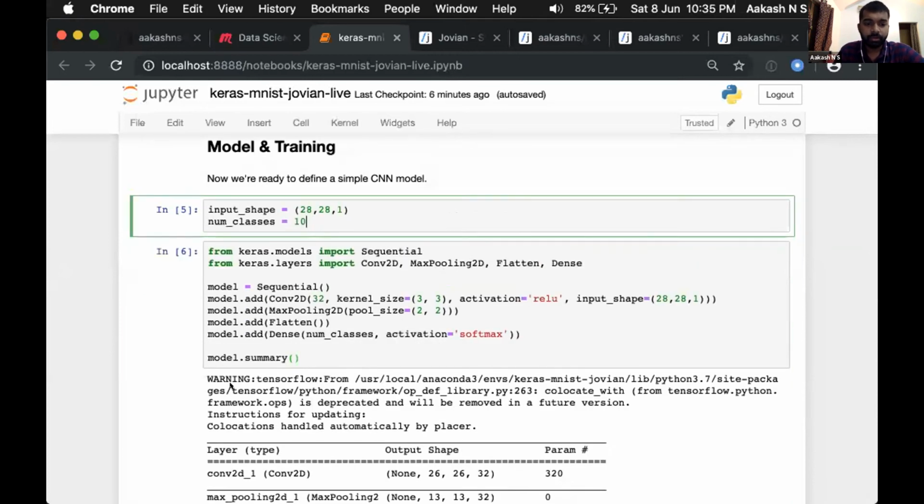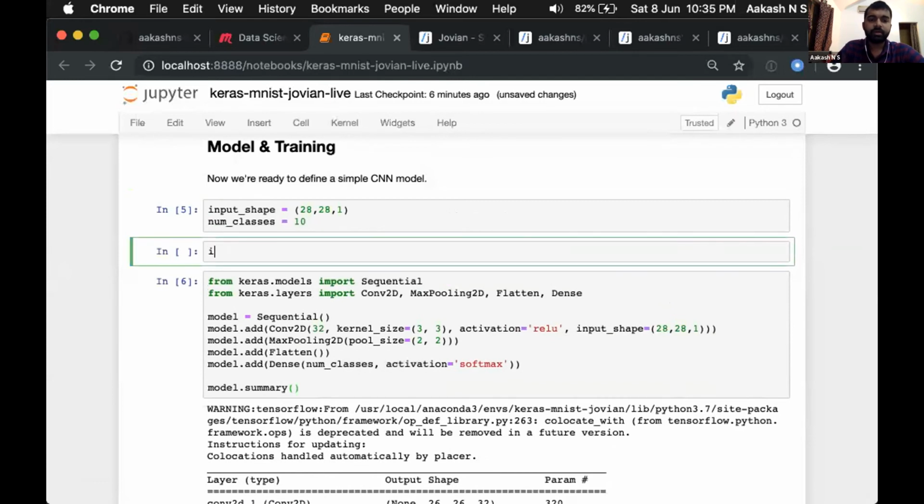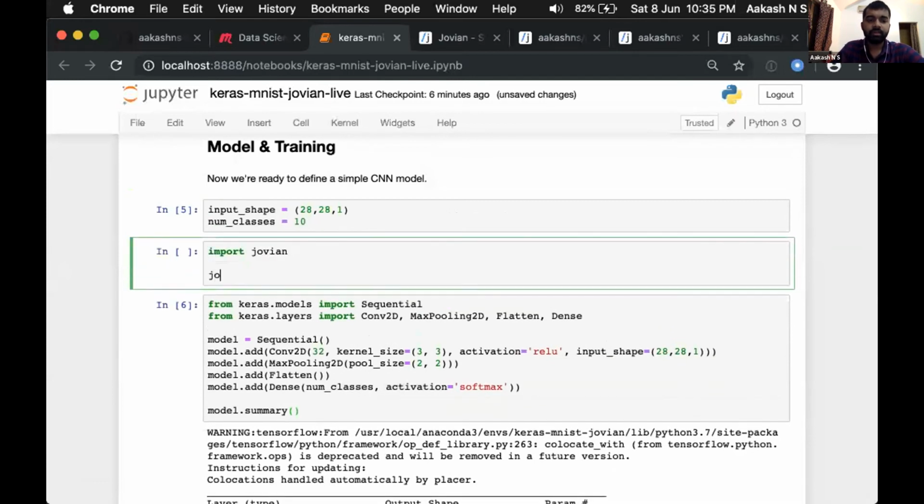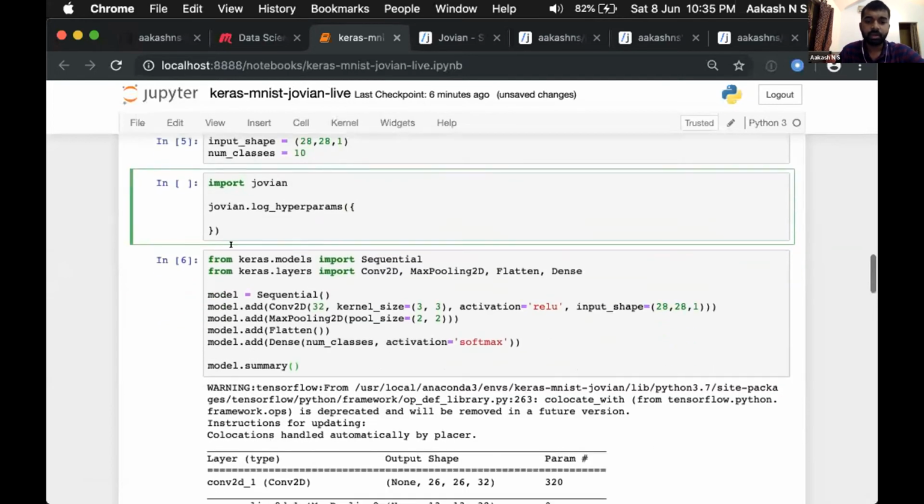All you need to do is just import jovian, and then we have a couple of APIs. We have log hyperparams. So this is to log hyperparameters. For instance, here I'm just going to add a small note about the architecture, that this is simply a conv 32 plus dense, right?